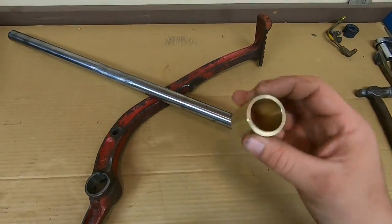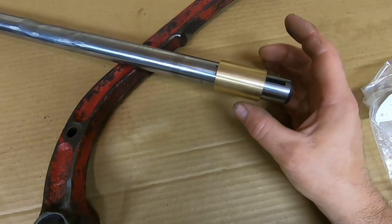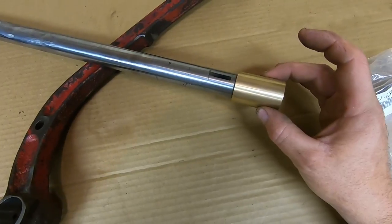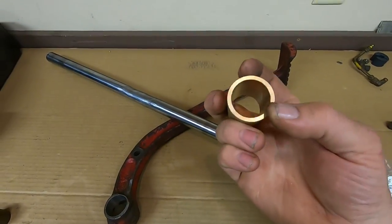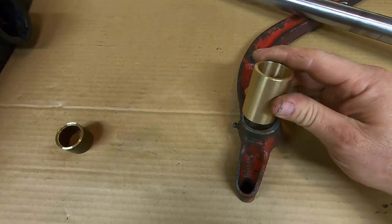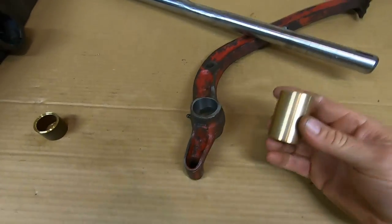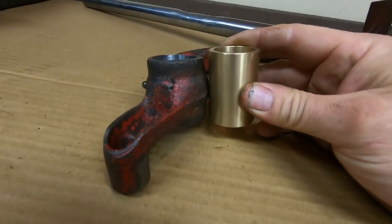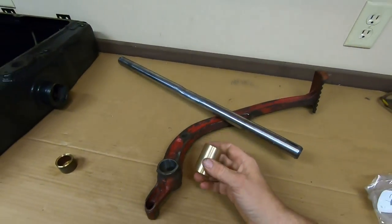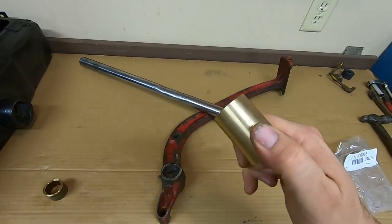So here is the bushing I have. It's inch and an eighth ID. You can see it fits on the newly built up shaft perfectly. And we are inch and 3/8 on the OD. So what I'm going to do is put this in the lathe, turn the outside diameter down just enough that I can get a good press fit inside that pedal. Plus, this bushing is 2 inches long. I only need about 1 3/4 to 7/8 of it to fill the hole in that pedal. So I'll get this turned down to dimension, get it installed.